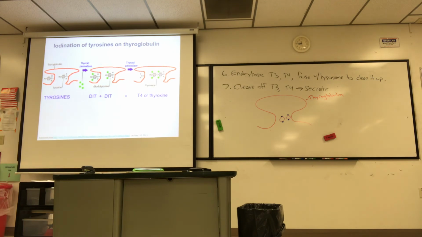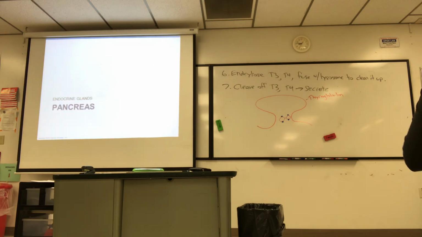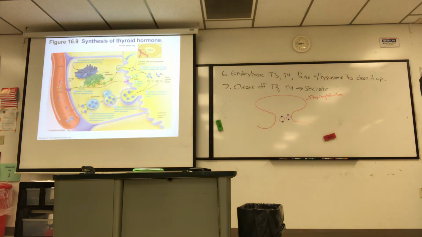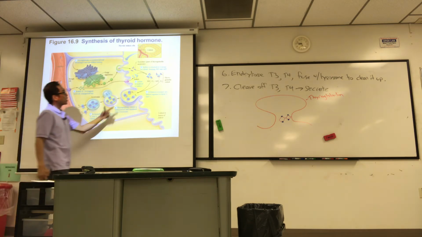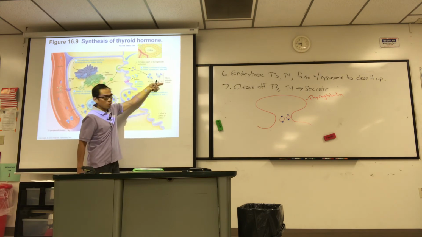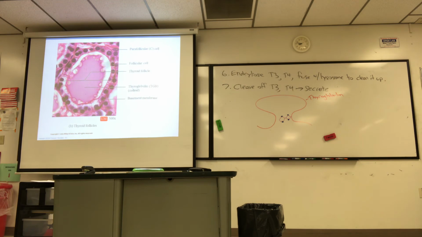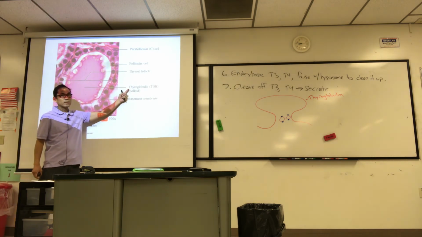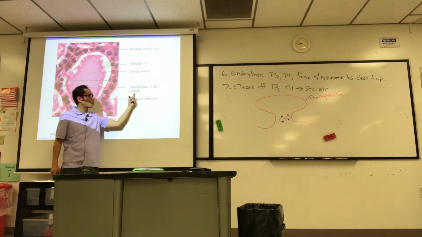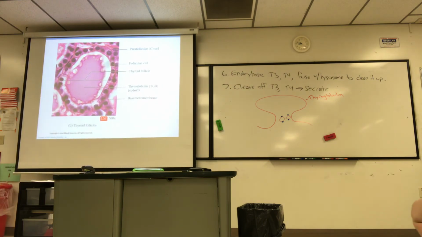All right, so that's how it's synthesized, and I'm going to move on from thyroid to pancreas, unless there are questions on thyroid or parathyroid. Okay, well, yeah. You said thyroid is just the iodine? Is that what you said? I said colloid could also be called thyroglobulin. Yeah. So right here, they say thyroglobulin colloid. Also, just back up a few slides. You see how they refer to colloid also as thyroglobulin? So on the quiz, you could also call it thyroglobulin or colloid. Okay? So step number 7, you cleave off T3 and T4, and it goes into the blood. That is correct.